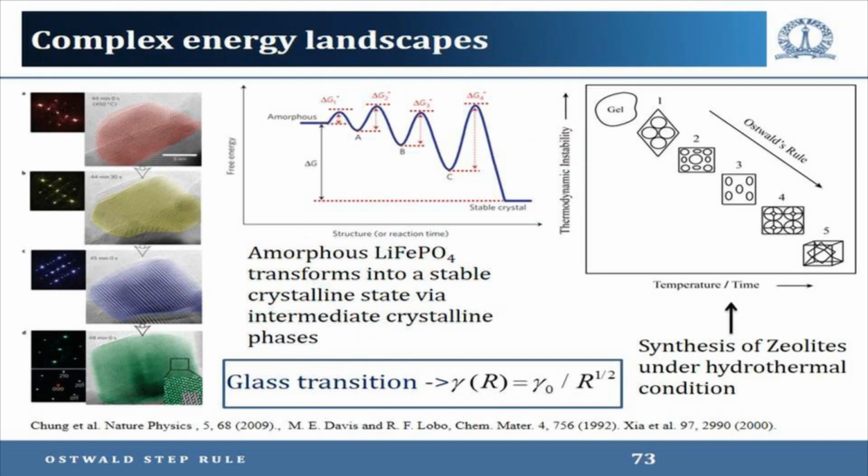The most common example, of course, you know, is zeolites. This is one of them, faujasite, one is chabazite, and finally quartz. We start with a gel, aluminosilicate. And then this paper came recently in Nature Physics, and several others came where they did the phosphate system. They found all the intermediate phases, starting from here it goes to the final one here, but all the intermediate symmetries they find. Amorphous lithium ferrous phosphate transforms into a stable crystal via many intermediate crystalline phases, which, because of the electron microscope, they can now capture.